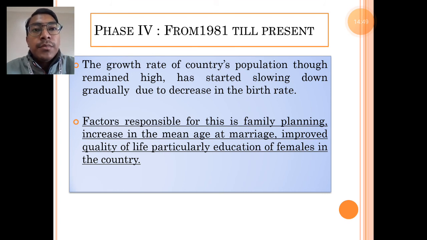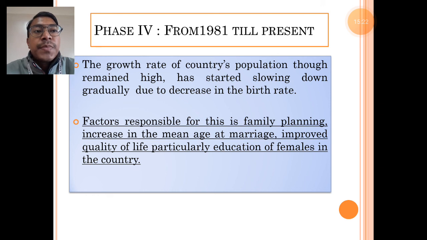Why? Because of improvement in health facilities and education facilities. You can say that the literacy level increased. Because of the increased literacy level, people became more conscious about family planning, and they started doing family planning. They came to know the importance of a small family, because if the family is very big, it will be a burden for the head of the family. Because of these reasons, the birth rate started declining.